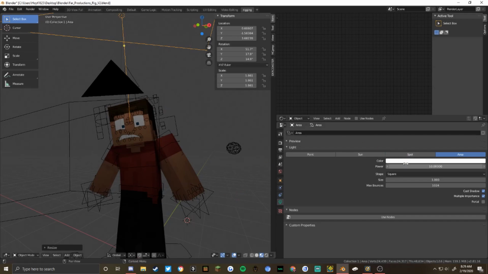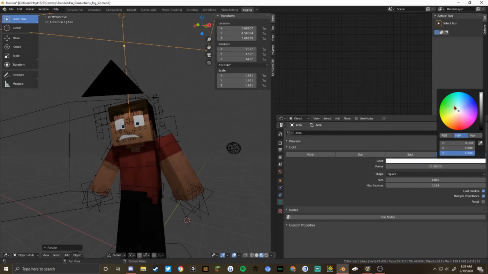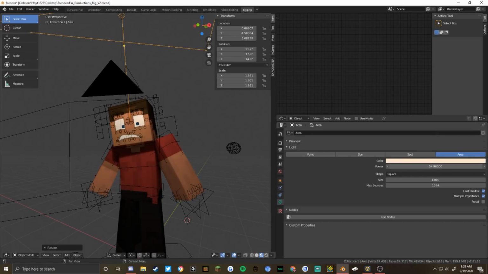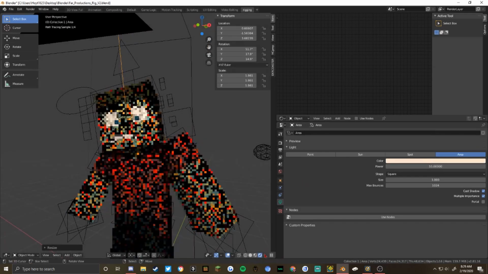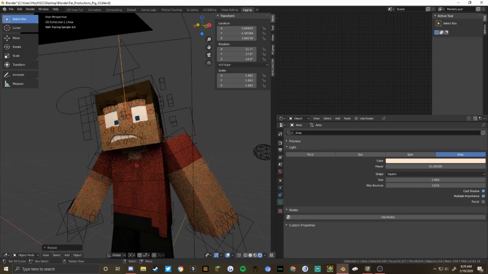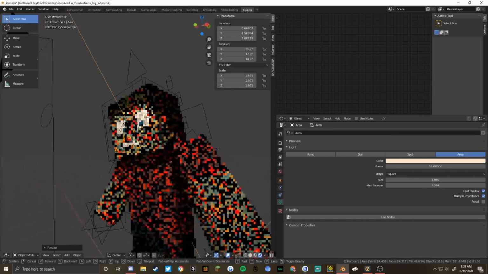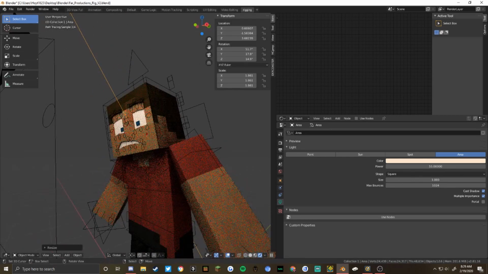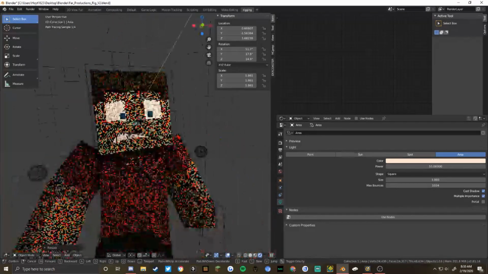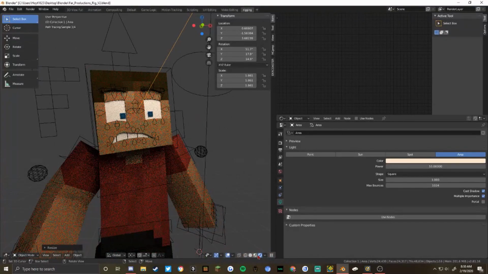Yeah, now after this, you're going to want to turn this up to the right lighting. Turn the color, like I said, I suggest an orange light. Turn it up a bit, and then go in cycles and see how your lighting's looking. It's looking like that. It does not look good already, but that's kind of decent. It's a light. That's all it is.